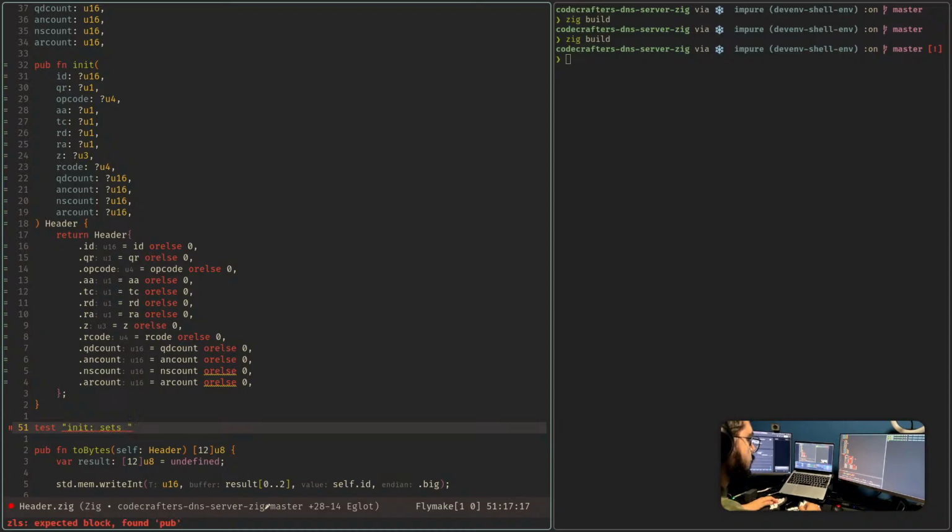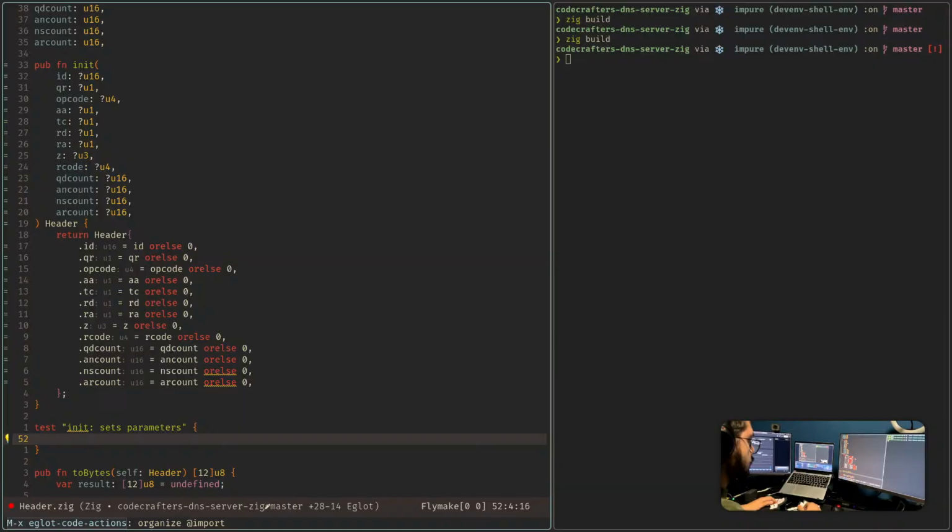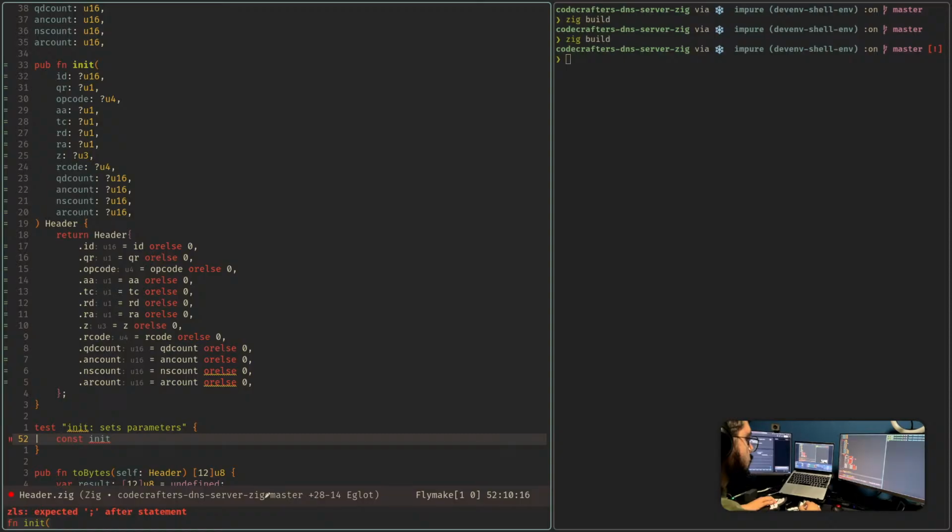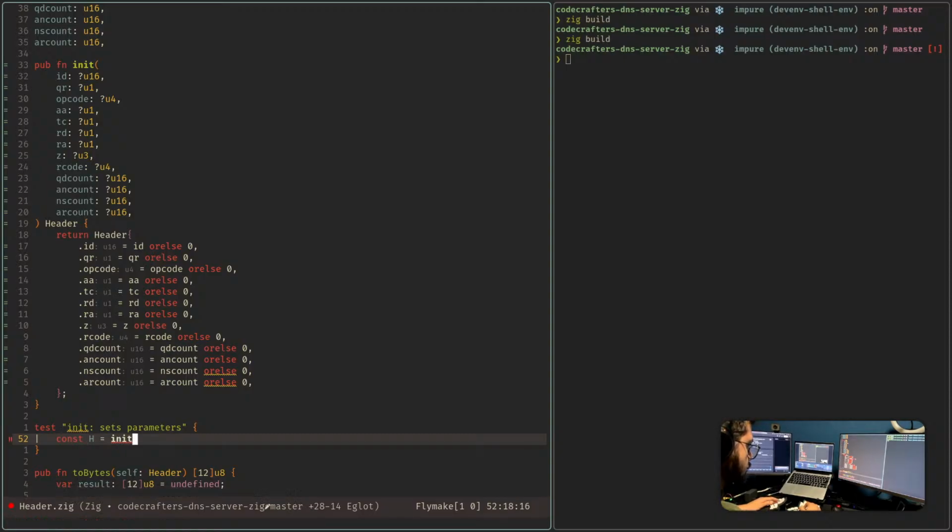That's parameters, and then here I would say init. const h equal to Header.init.